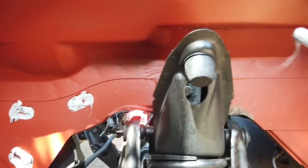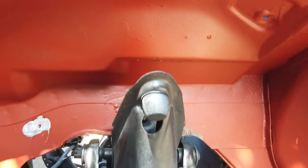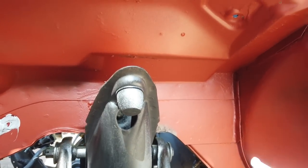So seam sealing before we do the Gravitex. Say Gravitex, it's Raptor we're putting on. Okay, we'll be right back.